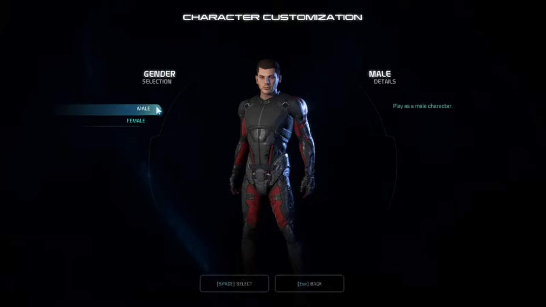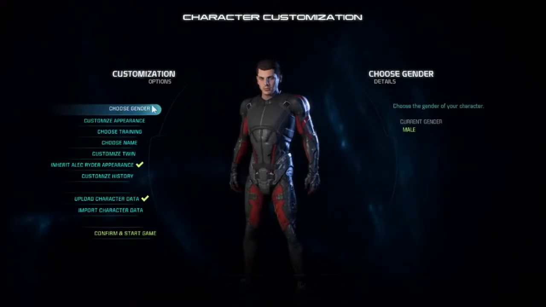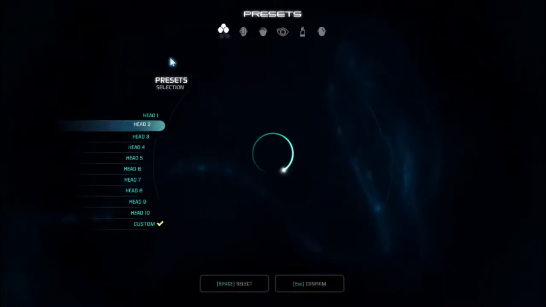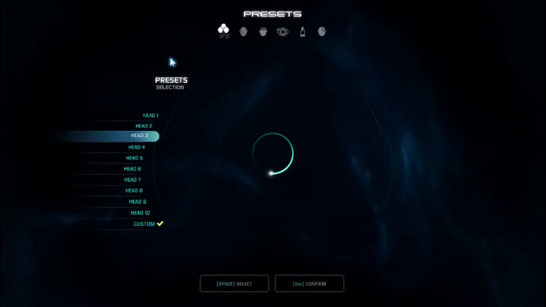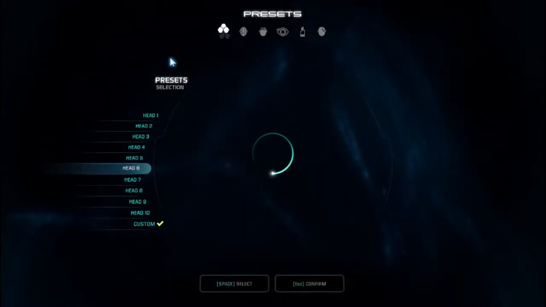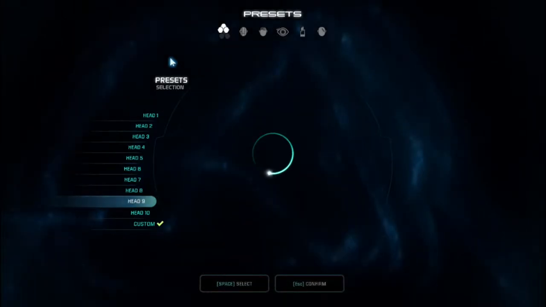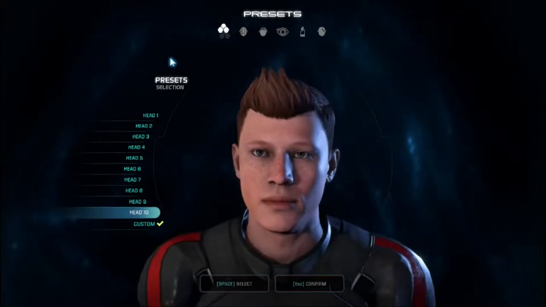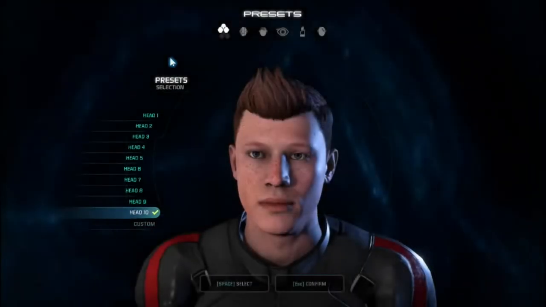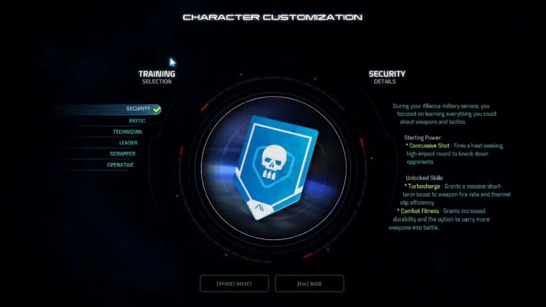Initializing, please wait. Okay. Gender, you got... Okay, well. Of course, the female's for some reason shorter. Whatever. Customize appearance. Custom appearance, head one. Okay. Got some generic males of different races. Nice to see. Sure. Yeah, that's fine. Training, okay.